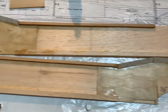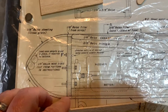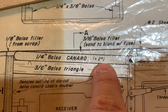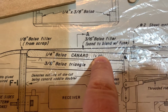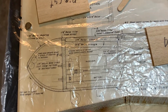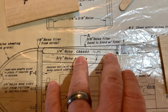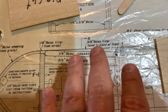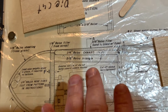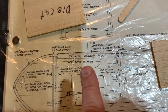Now let's talk incidence, canard incidence. We're looking at the side view of the fuselage. Here's our canard, and you can see it's a positive 2-degree incidence. Whenever you're building any type of canard aircraft, you're going to need positive incidence in the canard. I've seen anywhere from 1.5 to 2 degrees. Now you may say, well, that's not a lot, but trust me, most canards have a lot of surface area, so you don't need a great deal, but you gotta have positive incidence.